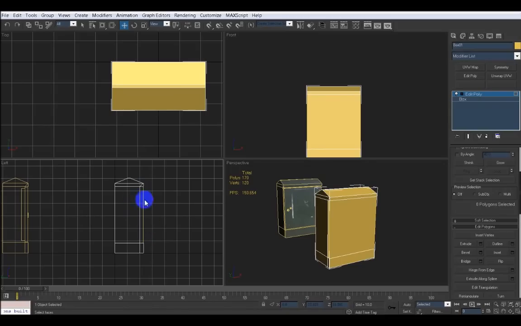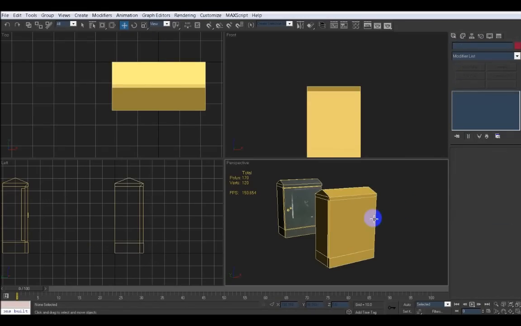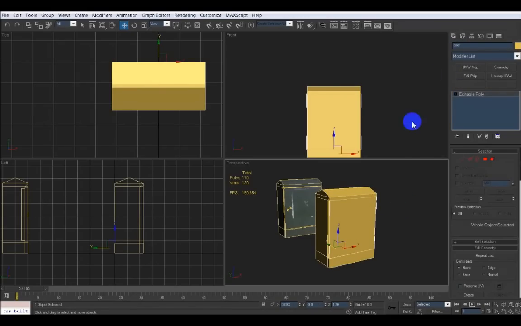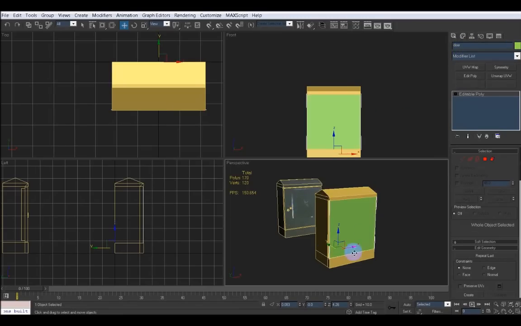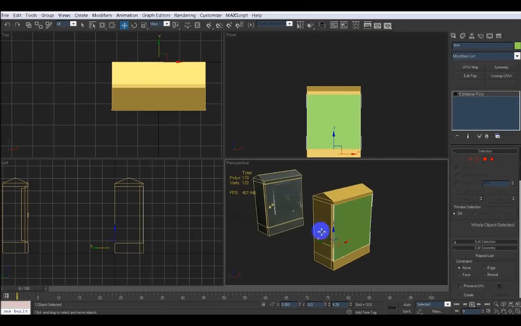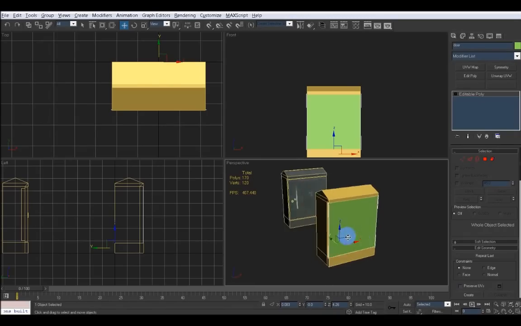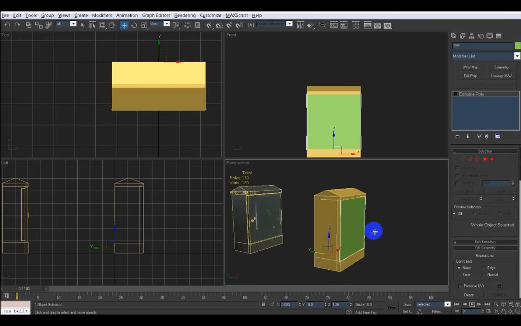Now we're still highlighted on the box at the moment, so we're going to click off the box, click onto the front one, which is now, as you can see, is door. Okay, they're both the same colour at the minute, so I'm going to change the colour of that to something slightly different, a nice light green, to make it easier for us to see. We've got two separate parts here. We've got the actual main box area itself, and now the second one, which is the door.